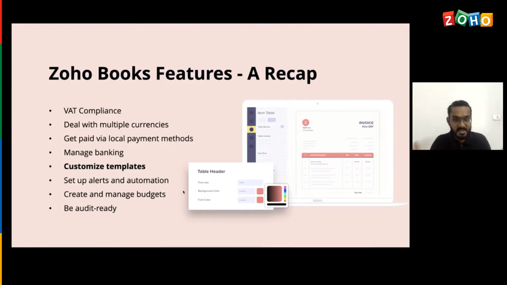So we have several customization options with the templates. So this is an illustration here to show you the templates, and we have several customization with that as well. So you can customize the templates at your end itself, and if you have any doubts, we have our support to help you with that customization, and we can get you through to have the best template possible.